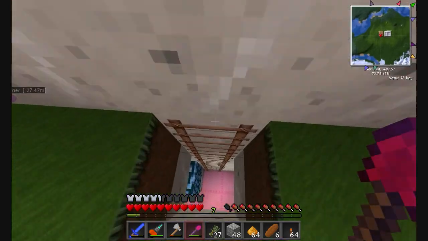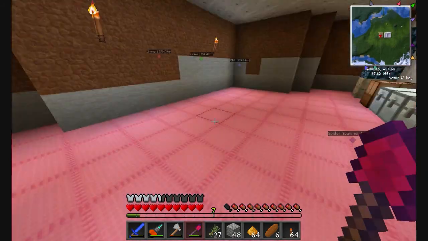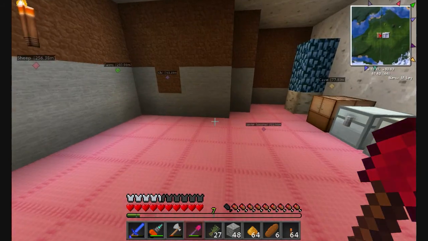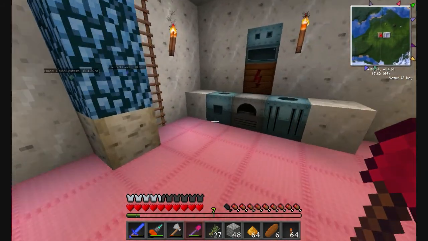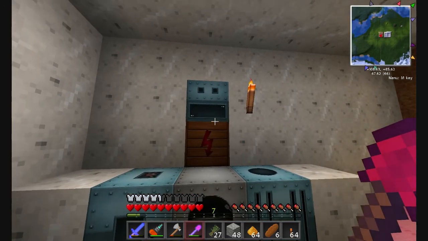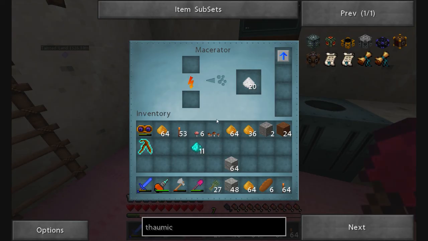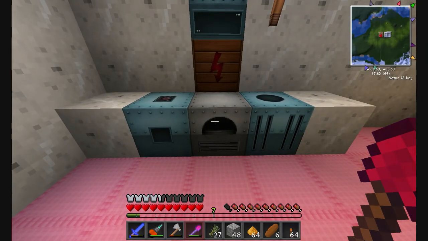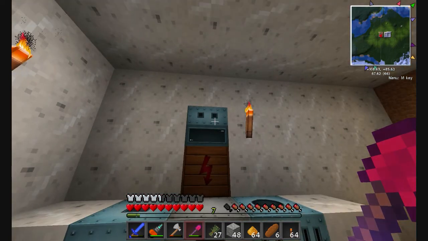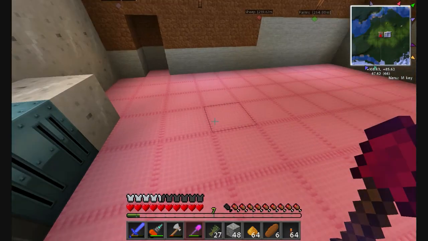Alright, my machine shop is downstairs with my pink carpet. It's a very girly machine shop. What I've done is taken the machines that I had over at the other base and put them over here. There's nothing new here. This is the same macerator, electric furnace, extractor, bat box, and geothermal generator that I had over there.